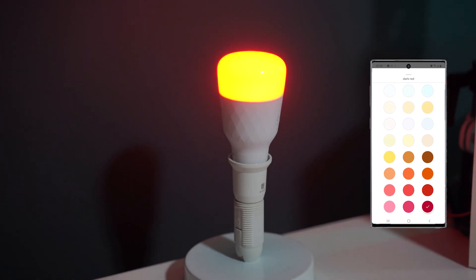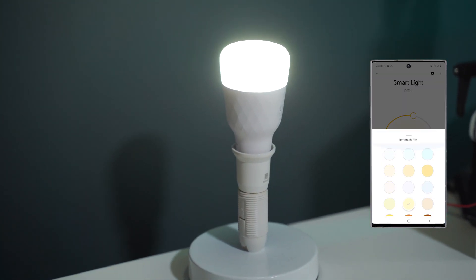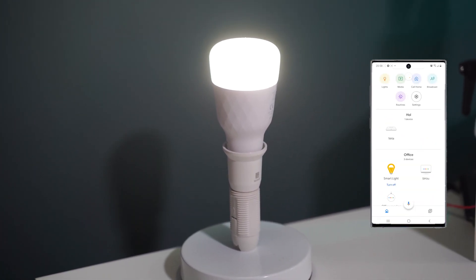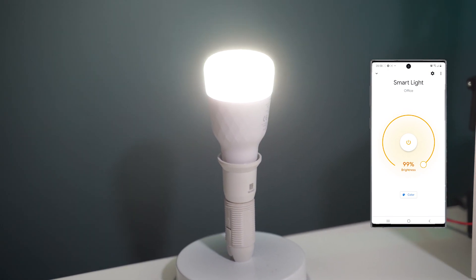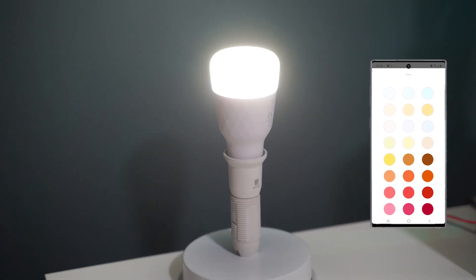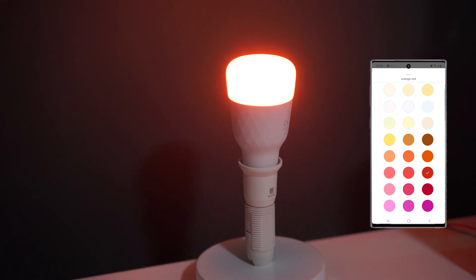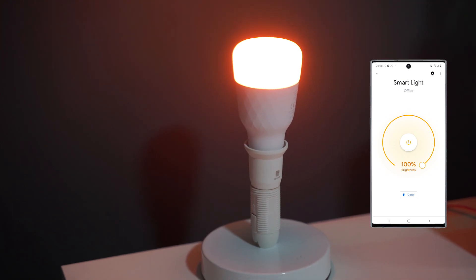The eLight Smart LED Bulb M2 is controlled by the Google Home app where you can control the dimming and brightening. Being fully integrated with the Google Home app, the bulb supports Google Assistant routines and can be controlled when you are away from home. Basic controls include turning the lights on or off, dimming and brightening, setting light colors, and setting light temperature. The response time via the Google Home app is extremely low — commands work practically instantly.